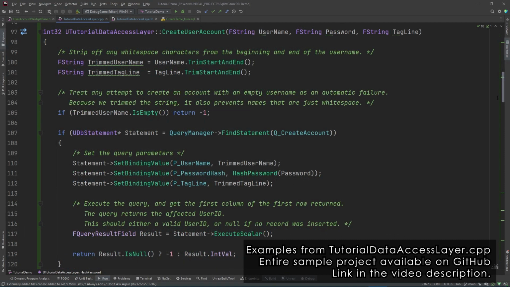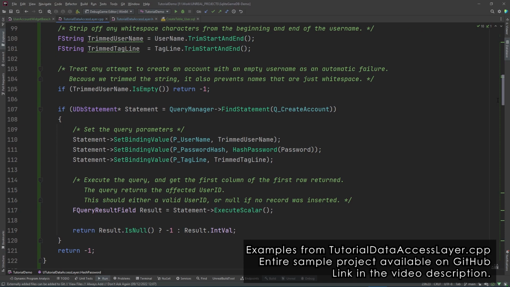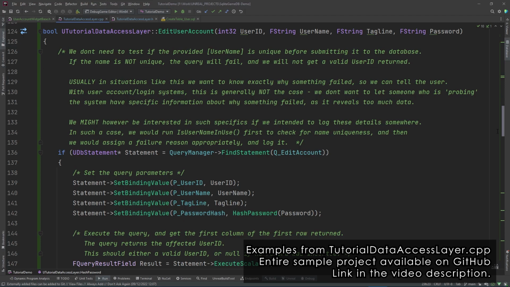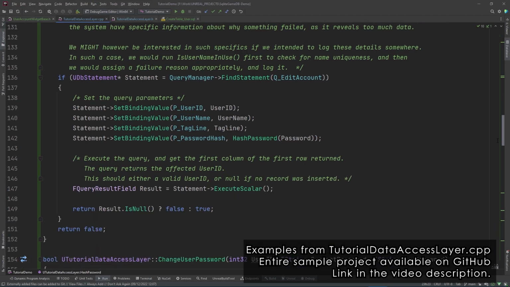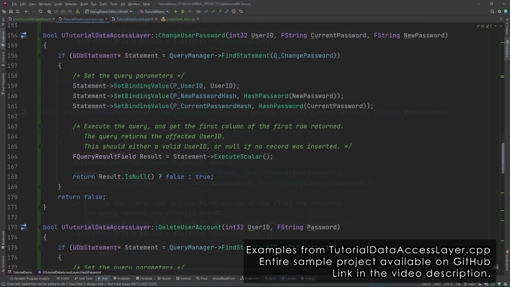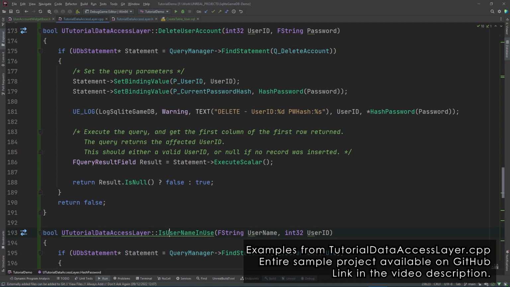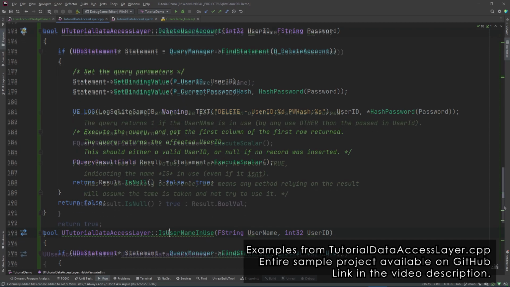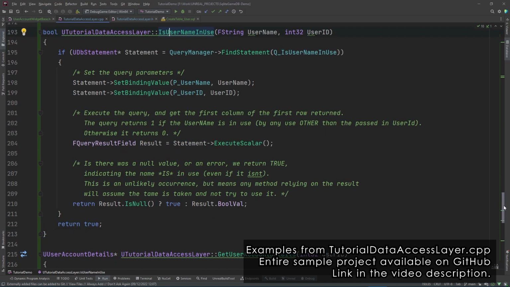Code which accesses the database is kept in a layer which is distinct from the rest of your program. There are many reasons we do this, amongst which are security, deployment location, scalability, and doing so might even allow you to move your project to a different database engine with a lot less hassle. Often, there will be a direct one-to-one connection between the queries we write and the functions we add to the data access layer to perform them. But sometimes we will have data access layer functions that perform several queries in a sequence to achieve a given result. And the data access layer can wrap those up all neatly into a single function.